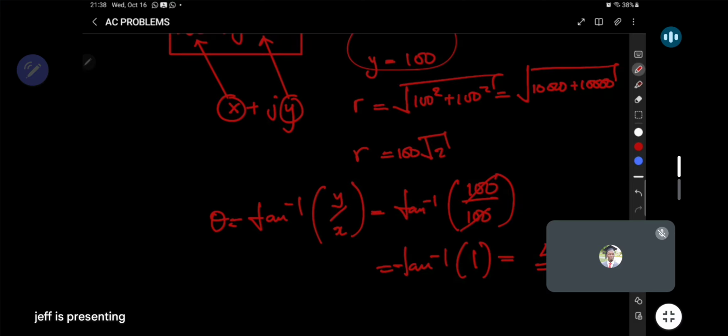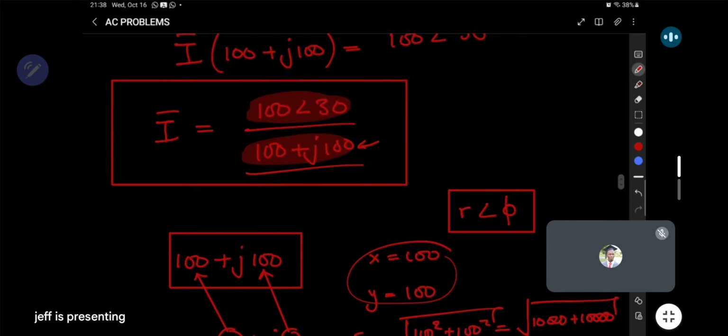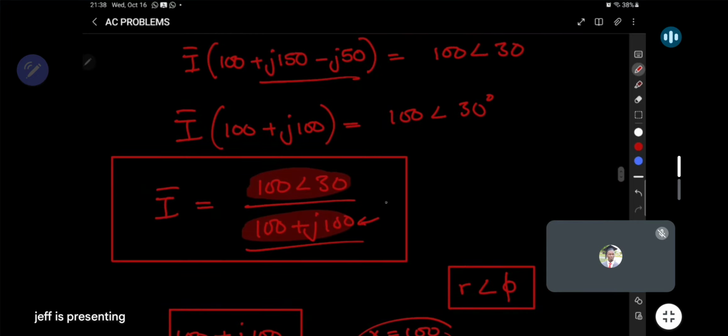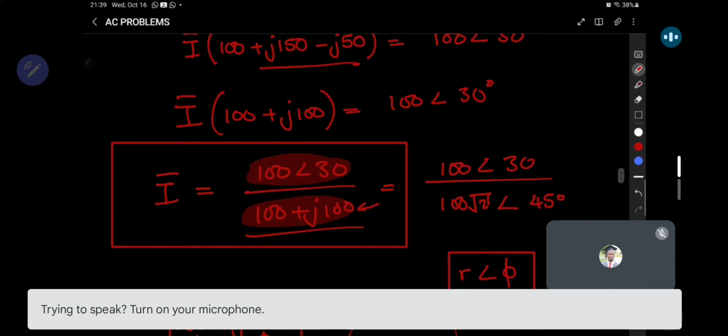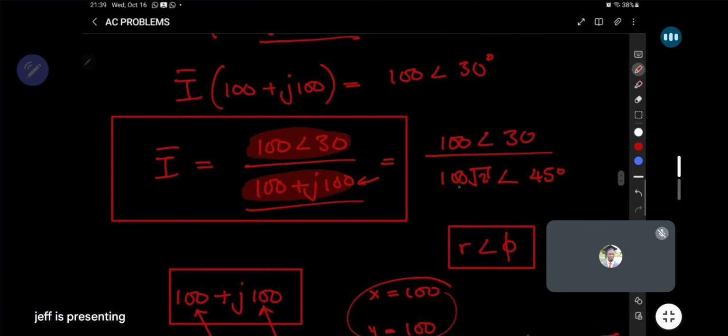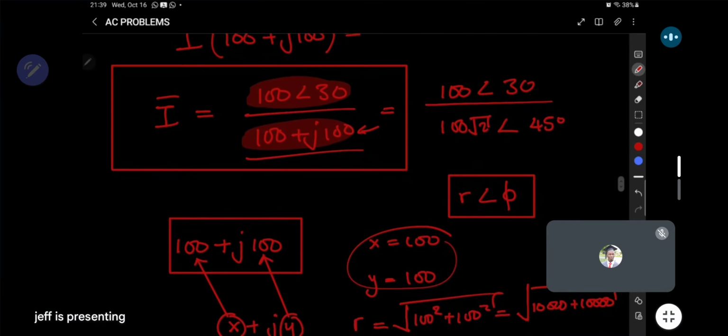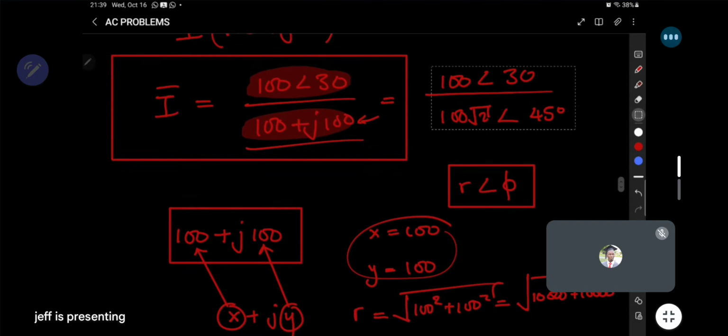Okay, so we have found what we're looking for. When expressed in polar form, the denominator can be written as 100 root 2 phase 45 degrees. So this is what we can have there. Based on this, clearly, this now can reduce. How do we divide? We're reaching the part where we're dividing.